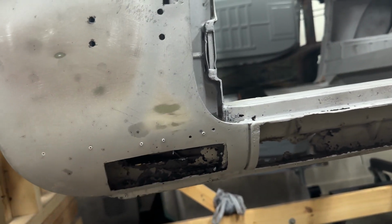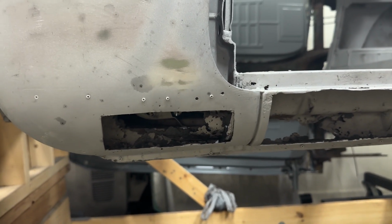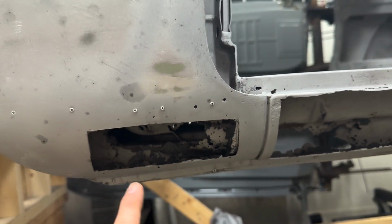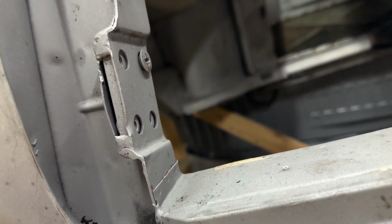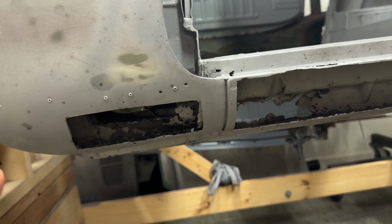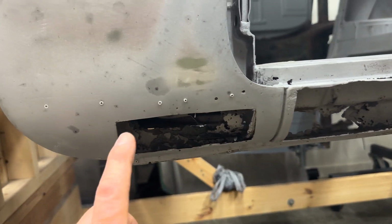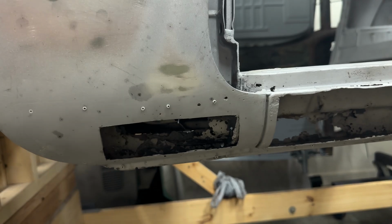So there's all kinds of possibilities. There's different ways you can come at it. This is just how I'm gonna do it. Other people do it different, that's fine. So open this up so I can get in here. Now, I've got a little bit of rot right down there. So I bought this panel because, as this car's already shown, the more you dig in, the more problems there's gonna be. You know, this metal seems like it's perfectly fine. I may go to touch it with a welder and it's just gone.